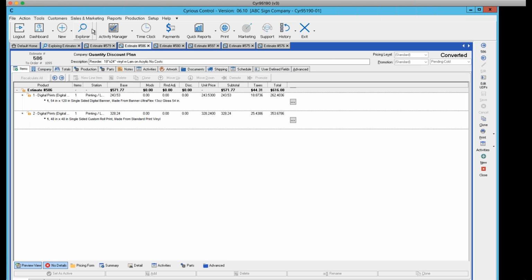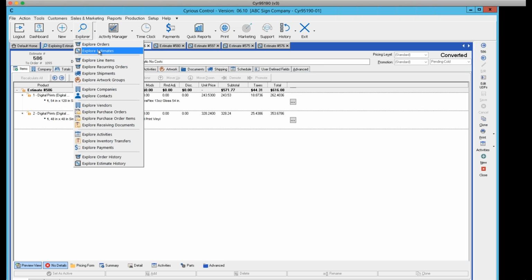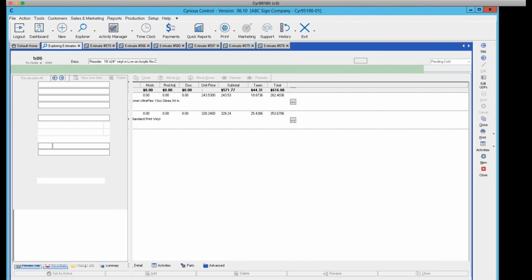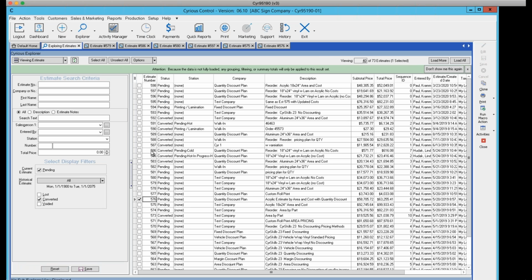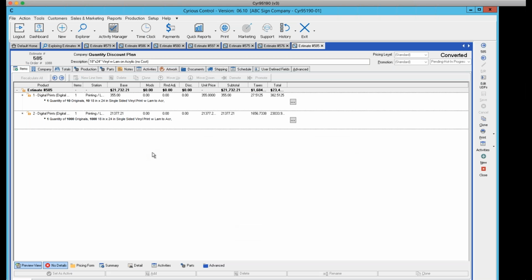Hang on a second. I was off by one. I wanted to get number 585. So this one is the one that should have been the second one. 579 and 585 are the same exact quantities, but here we've introduced a discounting strategy, okay, based on quantity.